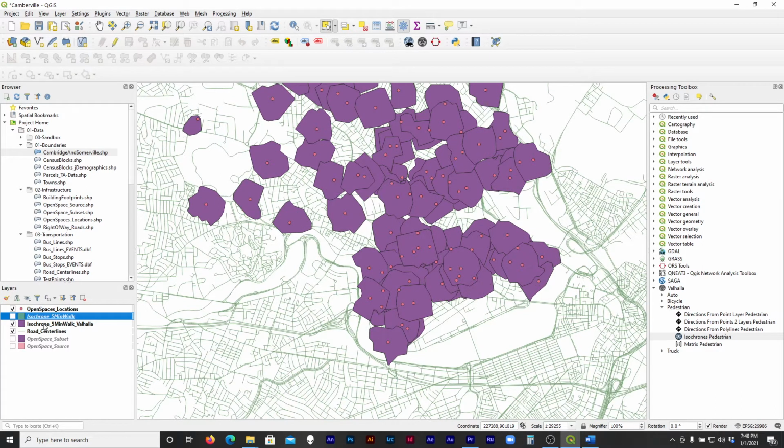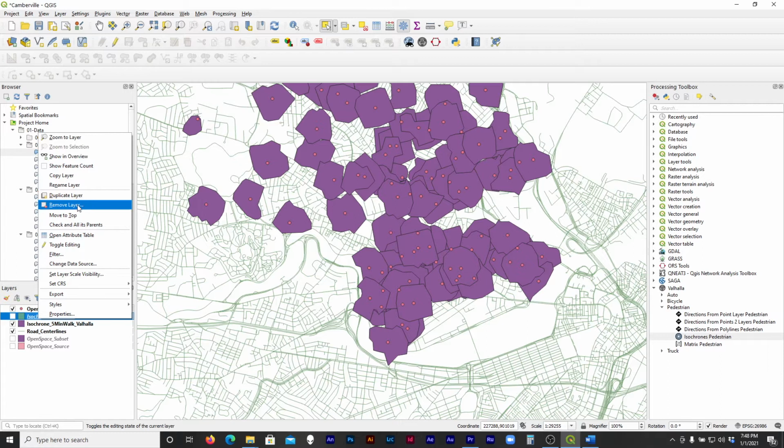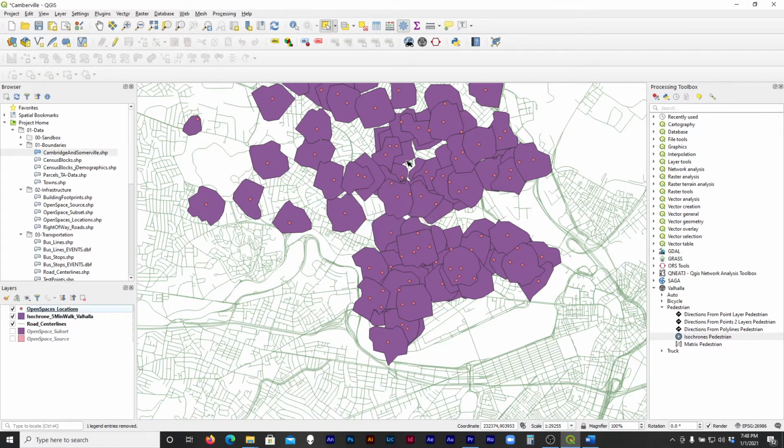This is the point of the class, for us to experiment and to critique the pitfalls and the benefits of different types of tools and styles of analysis. So I'm going to get rid of that old one because I'm not using it anymore. And so now, what's the goal?